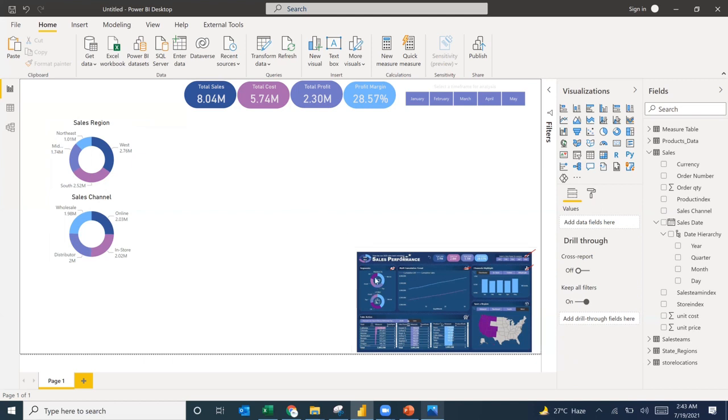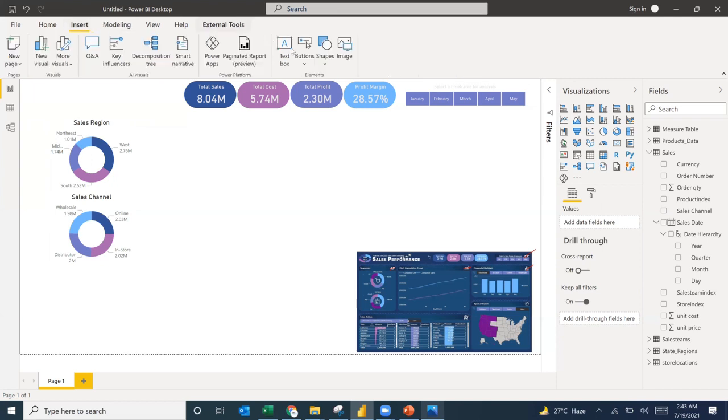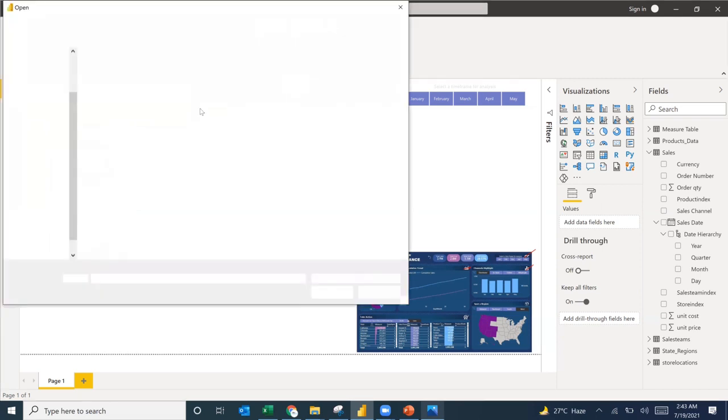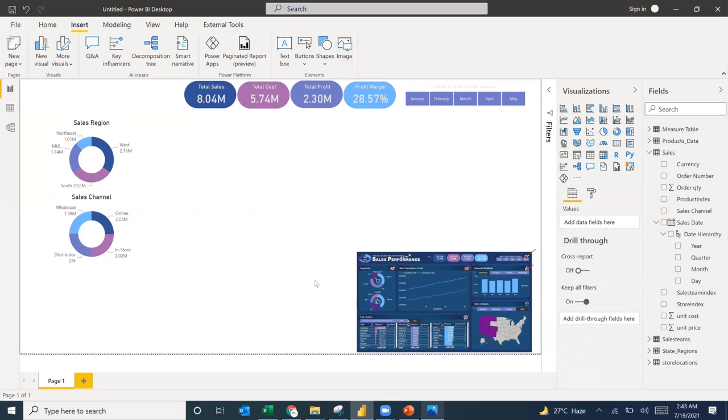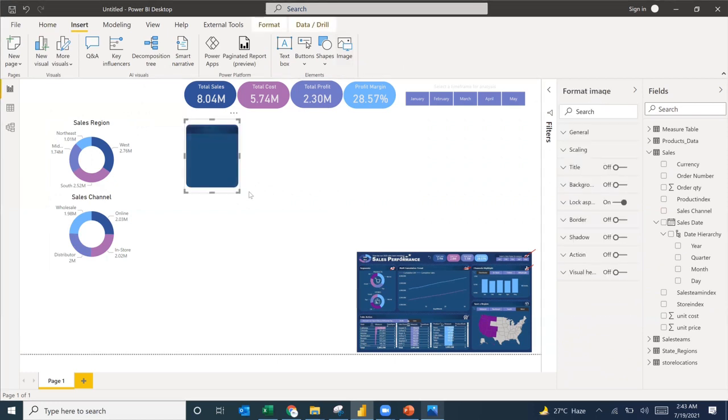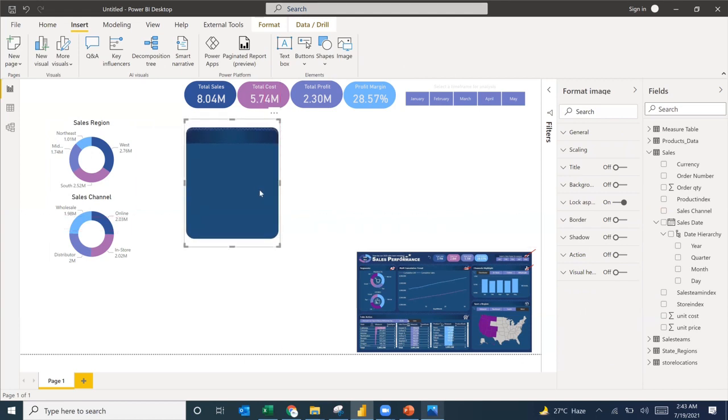Now we can insert the background for our visuals. The one that we created in PowerPoint, this one, we can use this as a placeholder or background for our visuals.